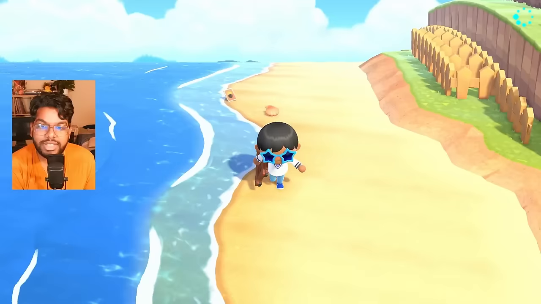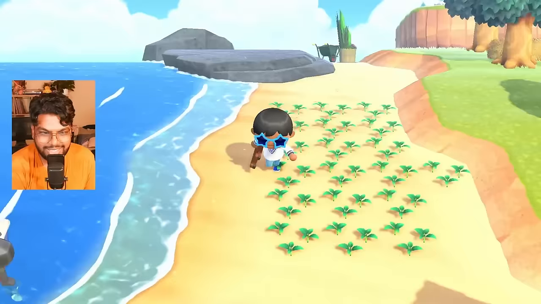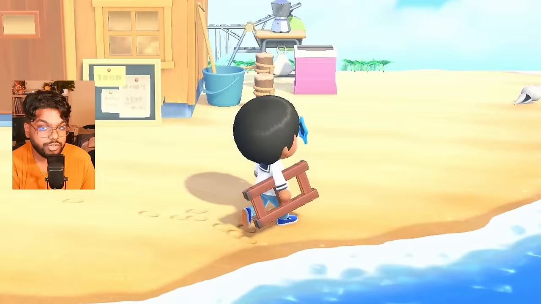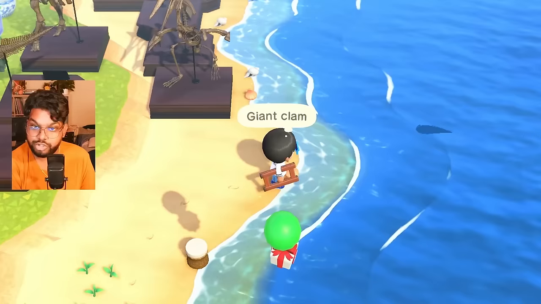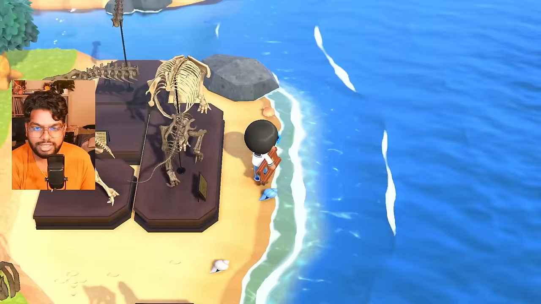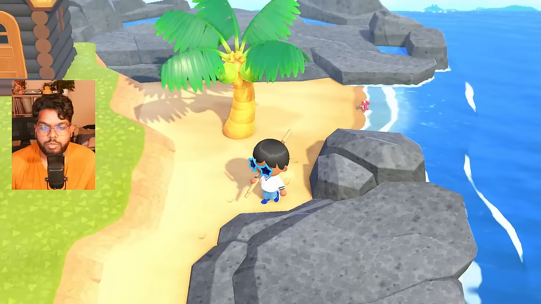Now on the hunt for some giant clam. I need 5 of them specifically. So game, please don't disappoint me. That's all I ask. This is a giant clam. Okay, there's one so far. 2, 3. Ooh, we're actually getting pretty lucky. Hold on, what's that one over there? Is this a giant clam? No, it's a sand dollar. I did all that for a freaking sand dollar. Hell no. We got 3 giant clams, so you know what that means.